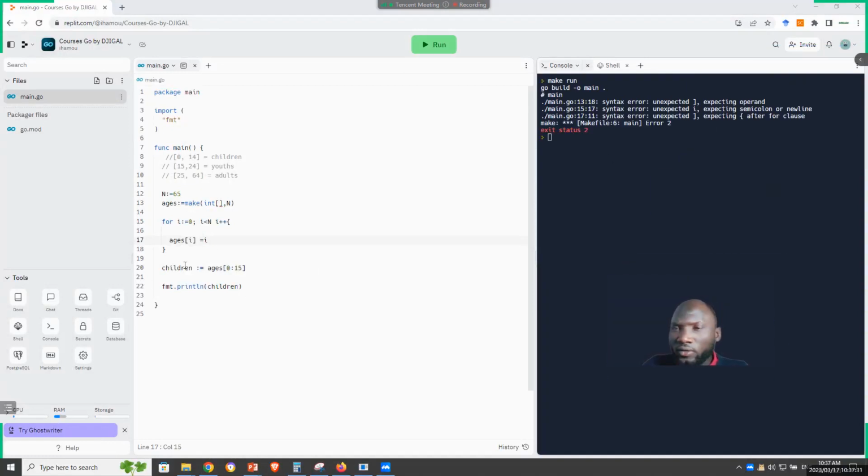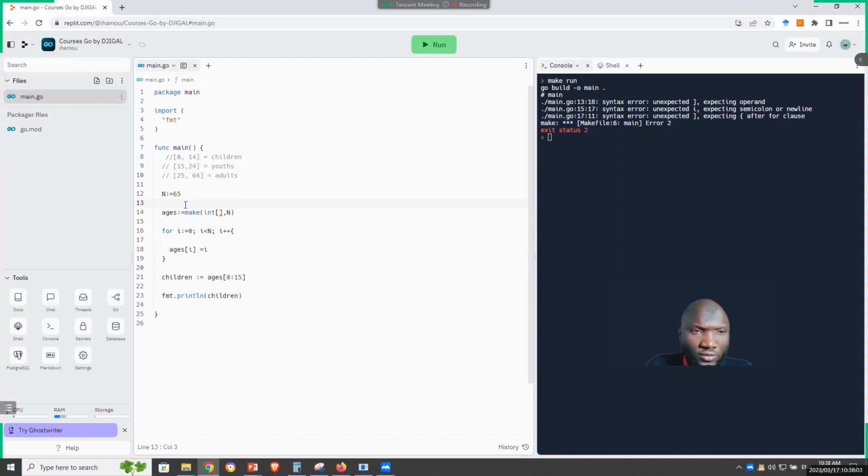Sorry, I forgot this: it's a make of int with the size.